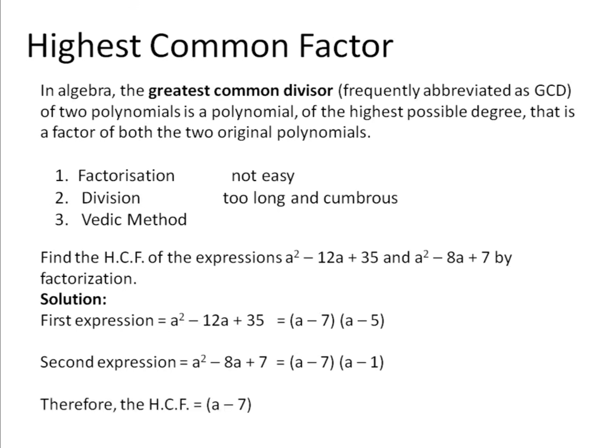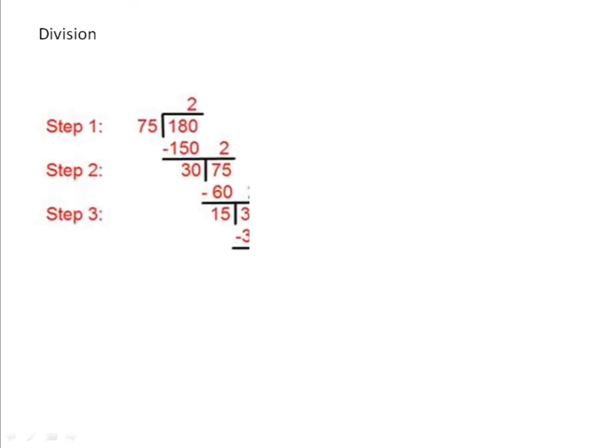Now let us see how to do it through division as well. Initially I just wanted you to understand the basic form of calculating highest common factor through division. So I am presenting an example of integers so that we understand the method. Here we are trying to find the highest common factor of 75 and 180. When we do it through division, we divide 180 by 75 and when we get remainder 30, with this 30 we divide 75. So whatever the previous divisor is, that will come into the dividend part.